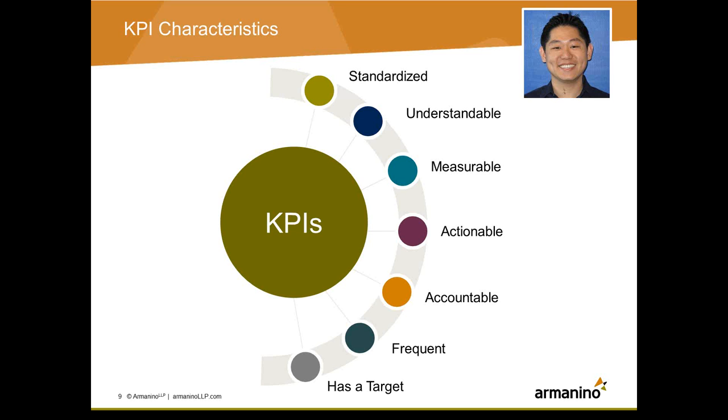The third characteristic is measurable. A KPI not only needs to be understood, but it has to have good data existence to support the KPI. And in some cases, it's not just the existence that matters, it's the accuracy of the data that provides that KPI, the supporting information. So it also provides traceability. If any question comes up with a particular KPI, there is a way to drill down a little bit further into the data.